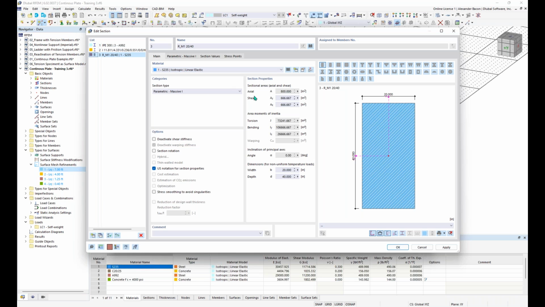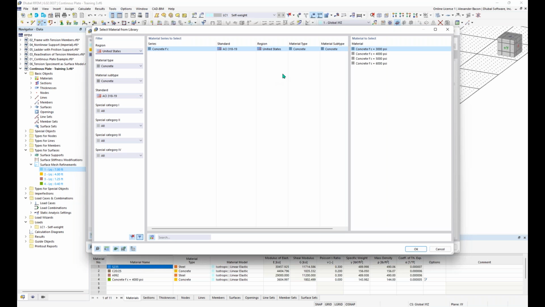And then under this dialog box, we have some settings for our cross section. We want to set the material. You can see I have a couple materials already predefined here, but if you need to, you can use the material library to import new materials in.